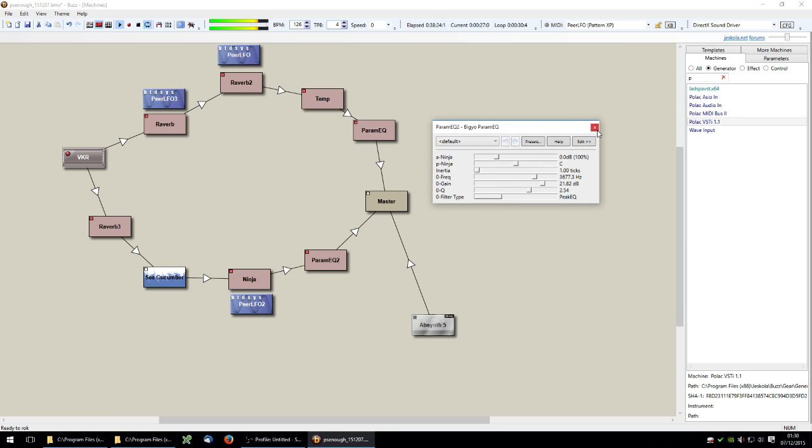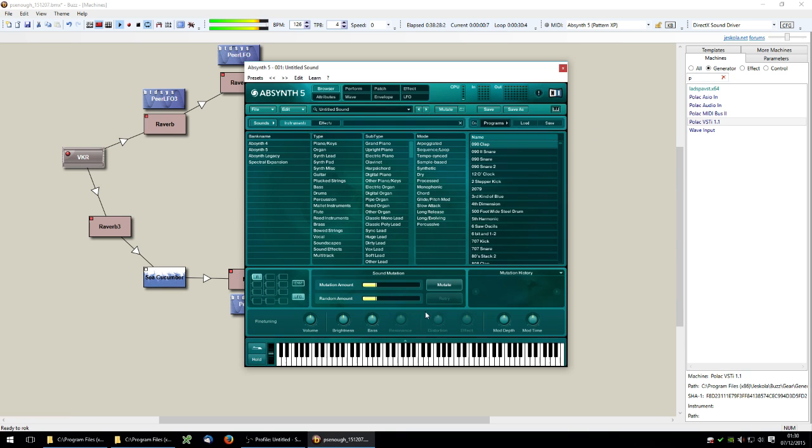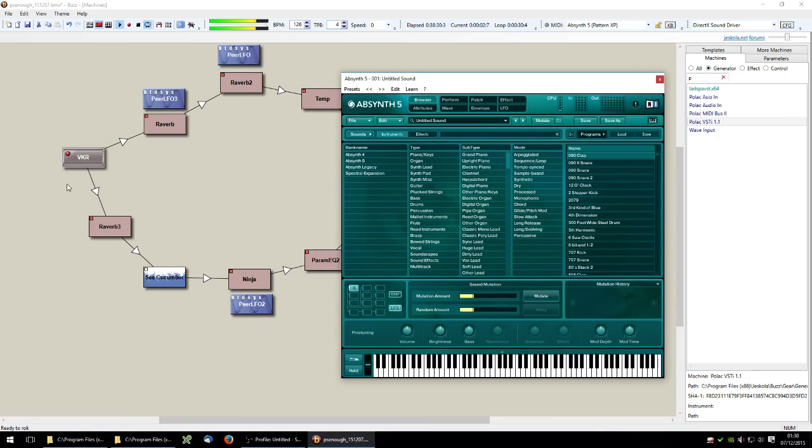There are some interesting synths inside Buzz itself, but they're all pretty monophonic, or if you try to have the MIDI controller, it only gives you monophony, and I like my polyphony, whatever you call it, so I tend to not use them.